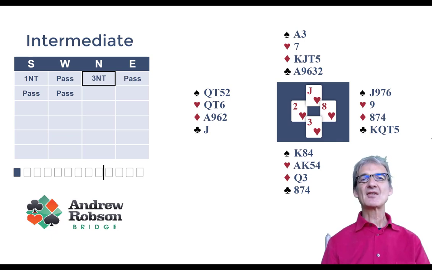So declarer, let's now count up our top tricks. So important to do this in a no trump contract. We have two top spades, ace king, and we have three top hearts, ace king and the jack we've just won. We don't have any top diamonds because we're missing the ace. And we have one top club, the ace. So we have six top tricks. We're looking for three more tricks, and we want to try and garner those extra tricks as soon as possible.